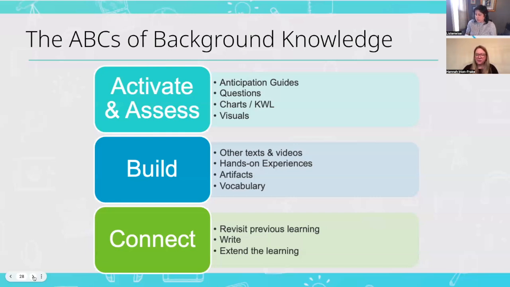The B stands for build, and that is the part where you are directly teaching any key background knowledge that students need before they read or listen. I always have one word of caution there, though: you want to be very mindful that you are not teaching content that they're about to learn in the text that they're going to read or listen to. You want to think about what is the author assuming that these students already know before they read this, and that's the background knowledge that you're going to focus on building. You can do this with other texts and read alouds, different hands-on experiences, virtual field trips, authentic artifacts, introducing vocabulary words. So you're seeing that overlap a little bit.